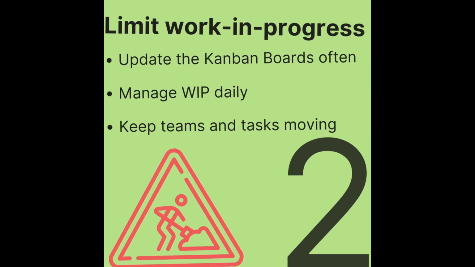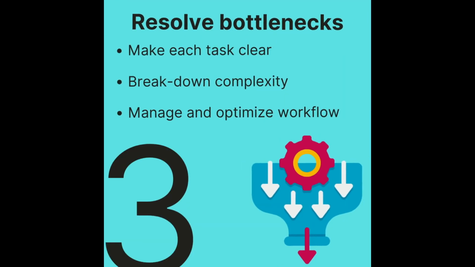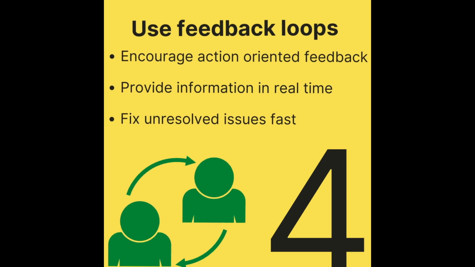Next, manage your work in progress. You want to make sure you keep your team focused and moving forward on just the tasks they need to do at that moment. Resolve bottlenecks by keeping tasks clear and simple and optimizing workflow by doing things in the right order. Encourage feedback by asking your team what's working and what's not.